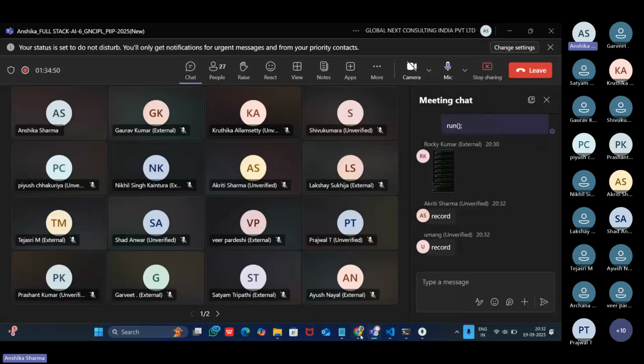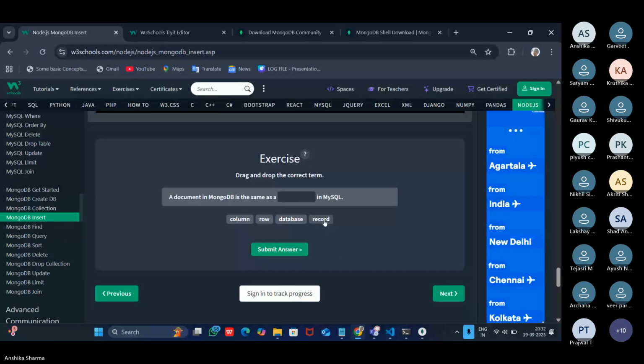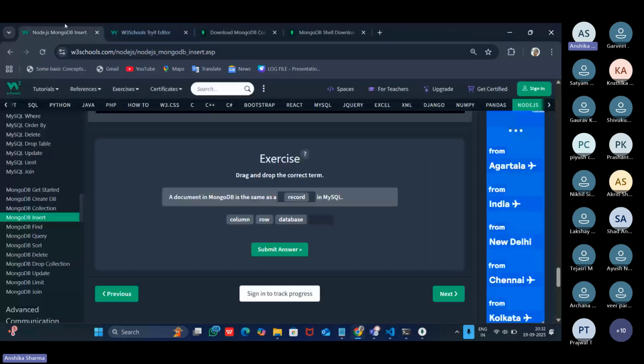Yes, it will be a record over here. Each of the tuples over there are similar to documents over here. Why are we naming it a document in MongoDB? Because MongoDB can store the data in any format. It can be JSON format, it can be the object format, or even images can also be stored in the JSON format. So that is why it is named document over there.